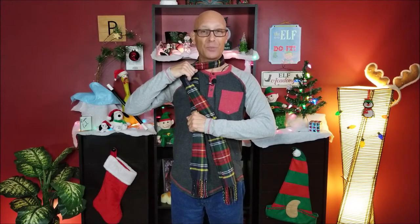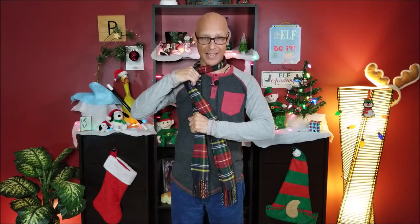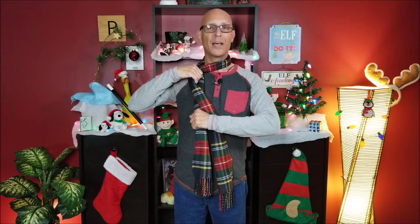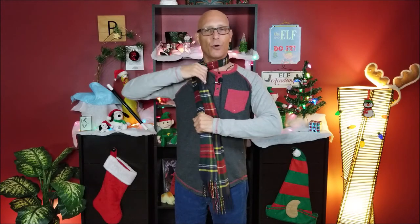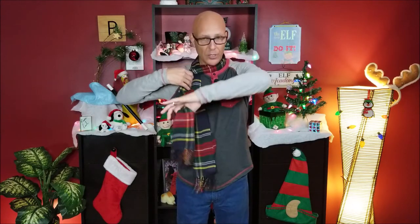You're going to take your right hand and cross it across your body to the left side of the scarf. Take your left hand underneath that and hold the right side of the scarf. Your right hand is holding the left side — you're going to pull that up across your neck. Be careful with this, my friends. Please watch this video a few times before you attempt this. I don't want anybody getting hurt. Please practice this one carefully. You're going to pull this across your neck and make a little bit of a triangle — there's a little hole right here as you're going to see.